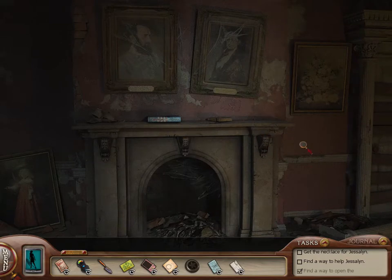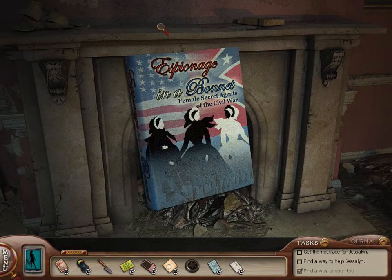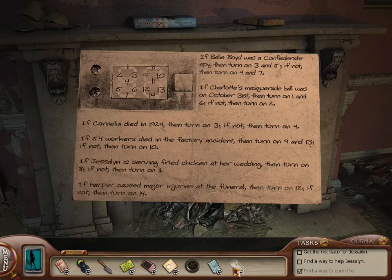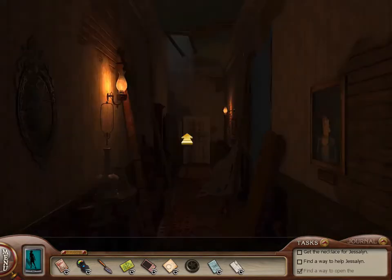Looks like we might have to go behind the painting so that we can watch for her when she leaves. Who's writing that? That's kind of creepy. Espionage in a bonnet — okay, that's what it was called. Bellboy was a Confederate spy. Well, she was technically a spy for the Confederacy, right? Pretty sure she was. Bellboy was a Confederate spy — three and five. If not, then four and seven. I'm pretty sure based on the book that she was. So let's go out and sneak up on Clara by going through this passage up here.